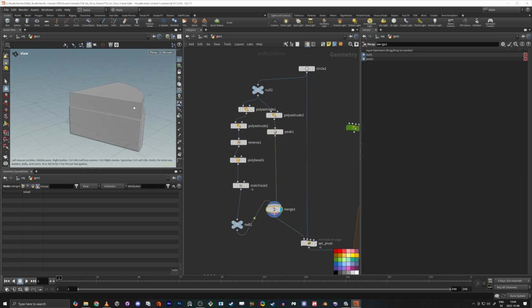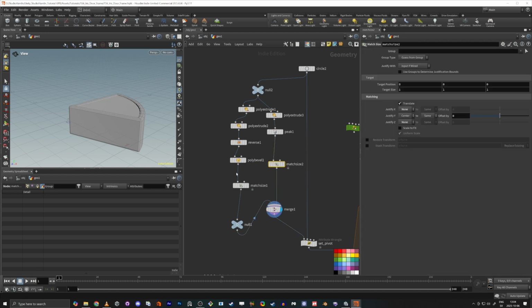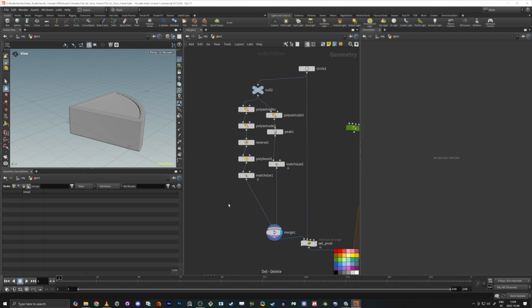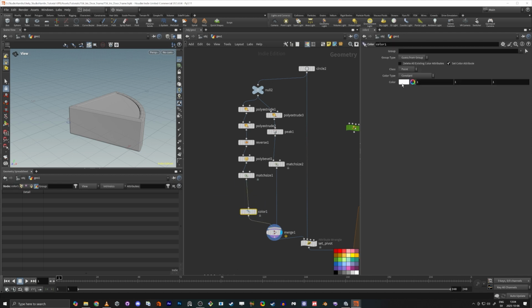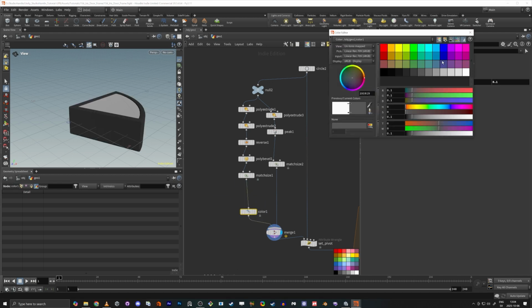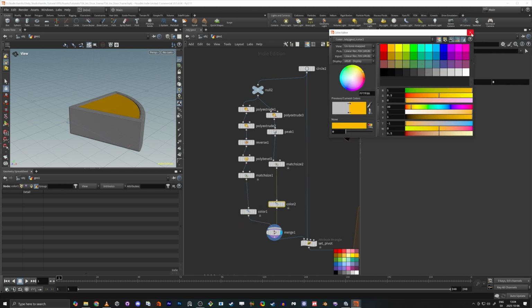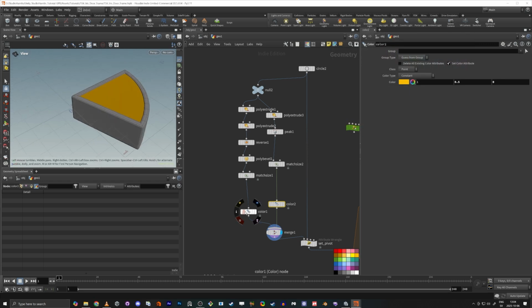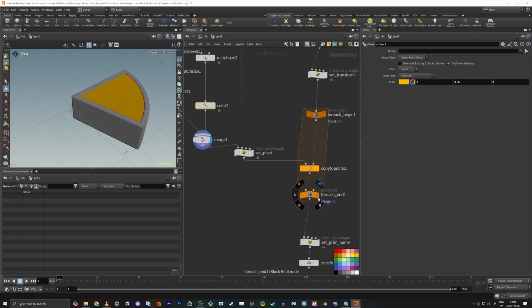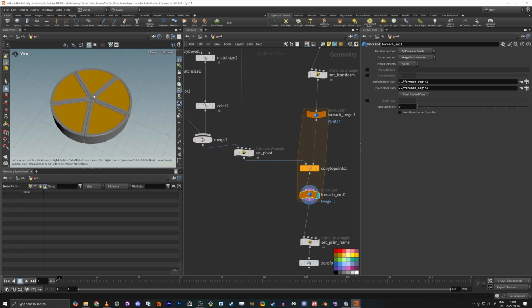So now it looks like this, and we need a match size too. So now I have it like this. What I'm also going to do here is make sure that we have a color, because I want the edges to be brown, so it's a little bit easier to see and understand inside Houdini. And this one is going to be the yellow part, so we know where we are. So this is good. If we check this one out now, you see we're starting to get the door.